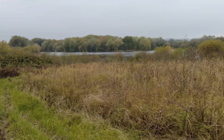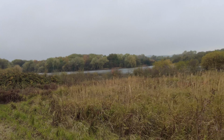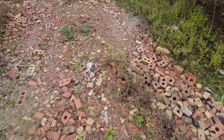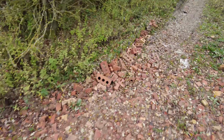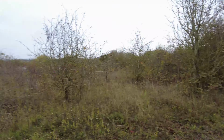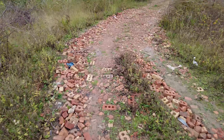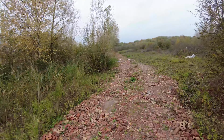Yeah, I'm currently a bit lost. I'm guessing that pile of bricks might be where I need to get to. So weirdly at this point, the road's just turned to a pile of bricks. It must have been flooded at one point, and they used the bricks to give it a bit of a road surface. Yeah, so just a second later down the path, we've got another bit which has had bricks scattered across it. Goes as far as the eye can see.